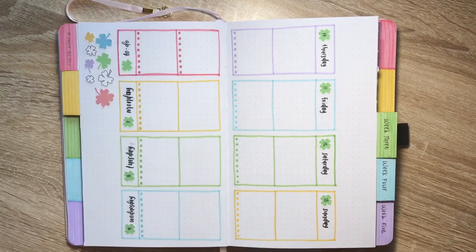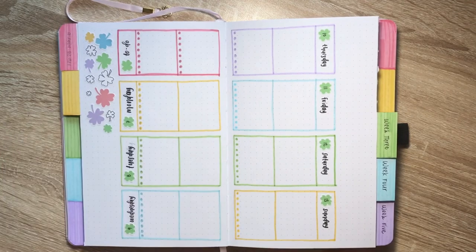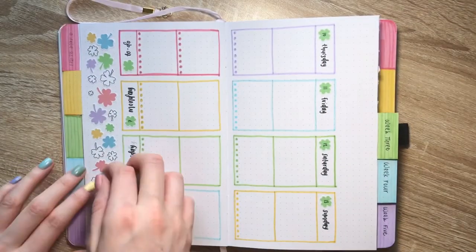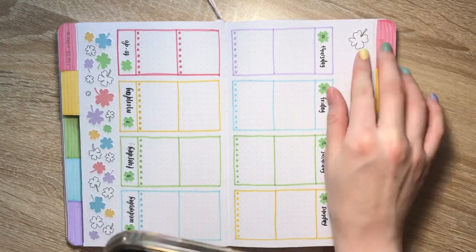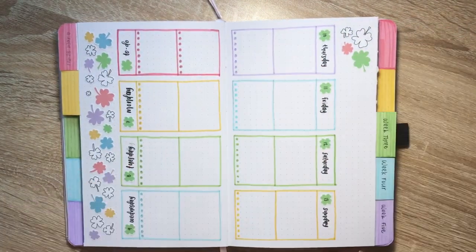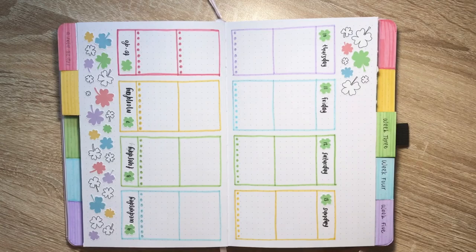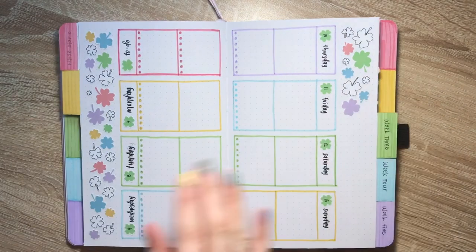Now I'm just finishing up my spread by decorating with these four leaf clovers. I wanted to try to use up the rest of the stickers I had instead of printing a brand new sticker sheet, so I'm incorporating some of these white four leaf clovers. I used these at the beginning of my bullet journal setup for habit trackers so I can color them in according to my mood, but you can also use them decoratively or get the white ones and color them in with your own color palette. They are matte white sticker paper, so you can use any writing utensil including colored pencils, crayons, markers, or paint.